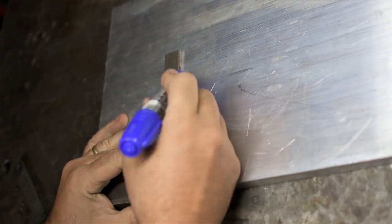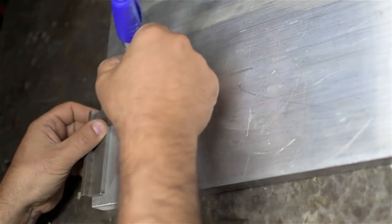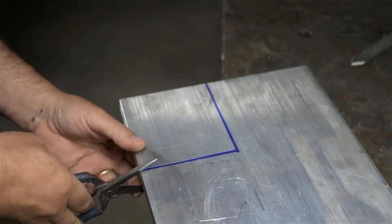Although I'd usually just cut something like this on the saw, for the CNC router, since this will be a two-sided machined part, I opted for something a little bit more precise.